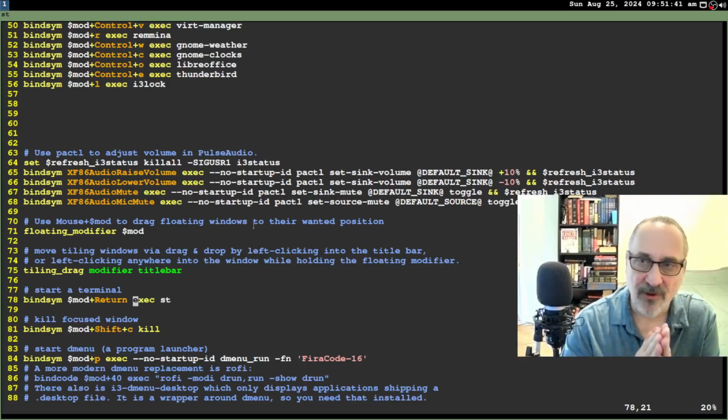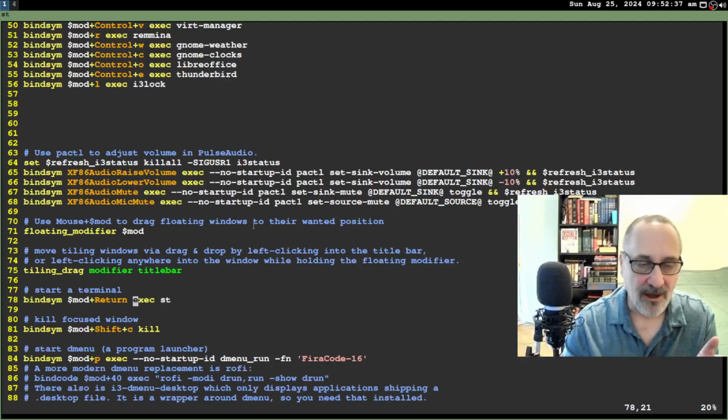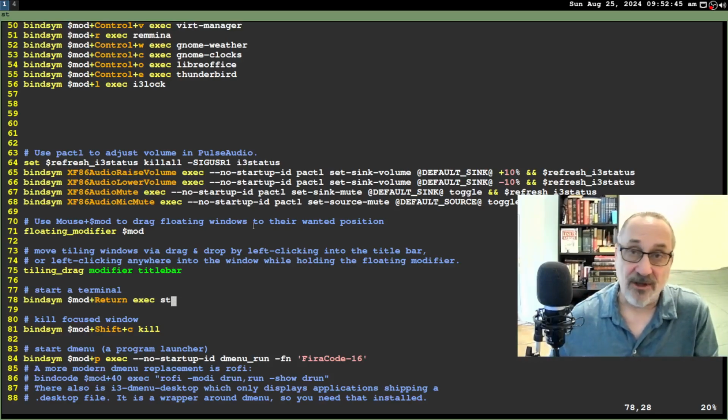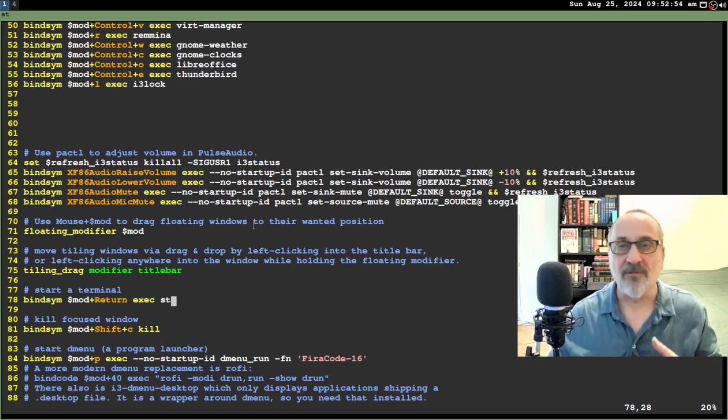But if you can't open up a terminal, because my configuration file, it's mod enter, is going to open up the ST terminal. What you probably want to do is, whatever terminal you're using, you're going to type it in here in line 78. At the end of line 78, you're going to type in whether it's Xterm, Gnome terminal, Alacritty, or whatever terminal you're using.